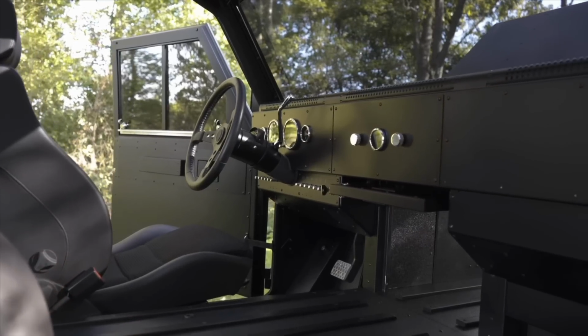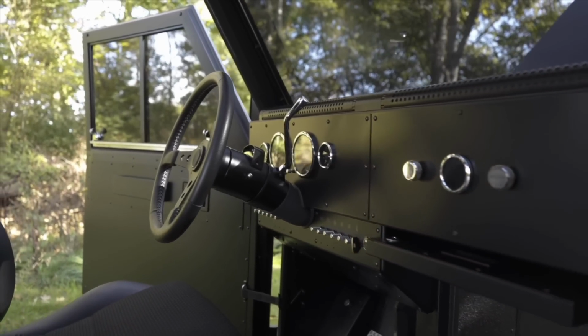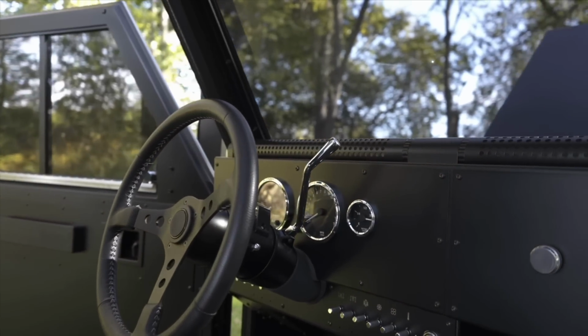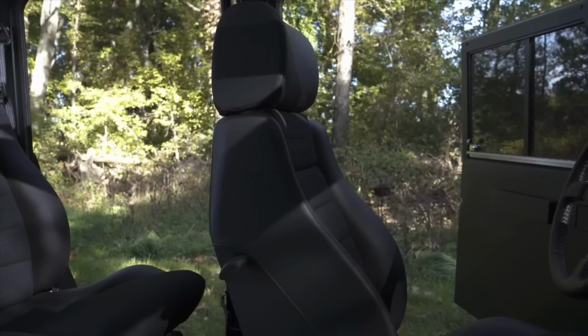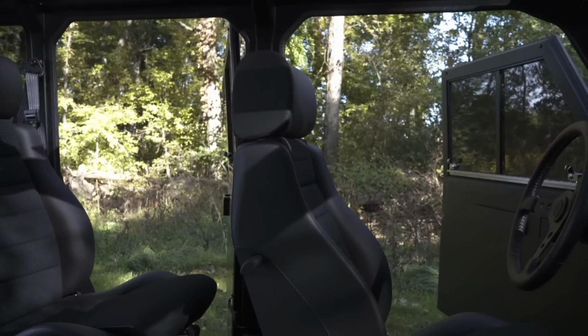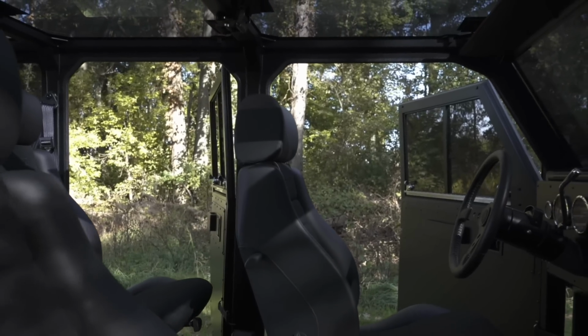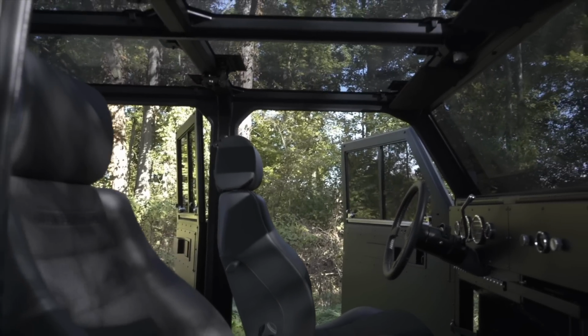Let's take a look at the inside. Bollinger is the one to stand out here, but not for the reasons you'll think. You won't find any giant touchscreens in the B2, nor will you find any chatty voice assistants or nifty smart features. The B2 is old school, it's functional. Behind the steering wheel, you'll find a row of gauges and a shiny gear selector, which does look like something out of an old classic car.